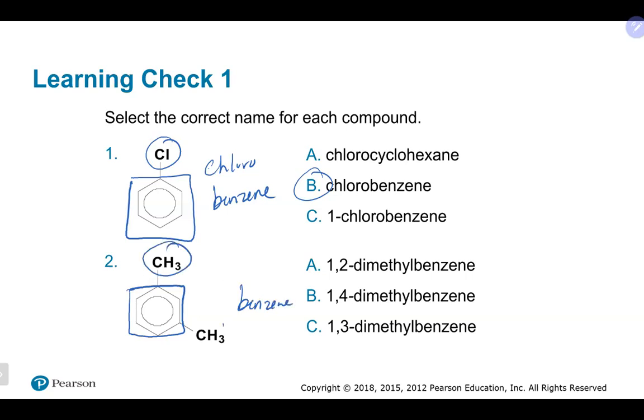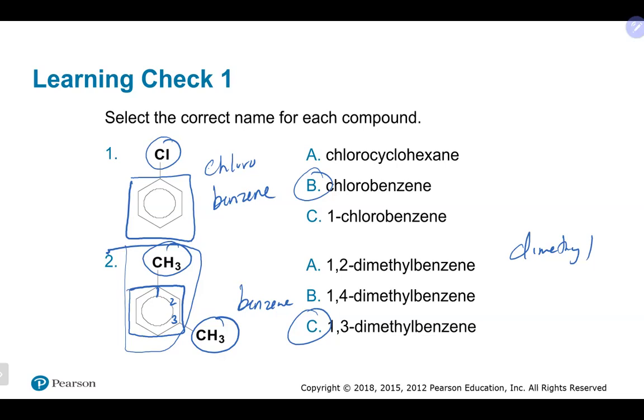We have a methyl group there and a methyl group there, which would give us dimethyl, and you could choose either one. So 1, 2, and 3. So 1,3-dimethyl benzene looks like a winner. That would be the meta arrangement there, meta-dimethyl benzene. You also could have taken this whole thing as toluene, with the methyl group at the end of it. So a few different names you could have named this particular one. This would be more the IUPAC name that we see up on the board. Any questions on that one there?